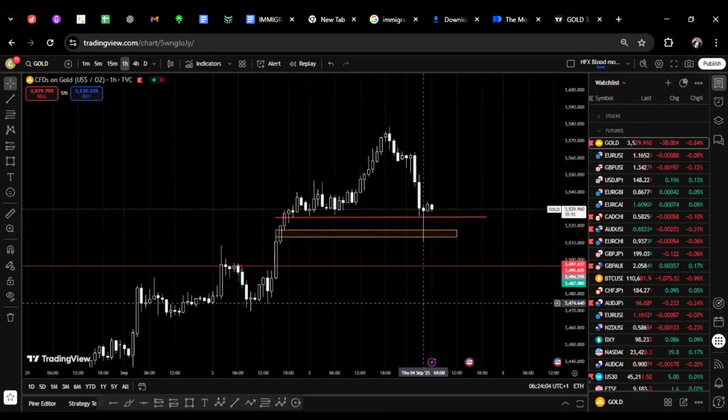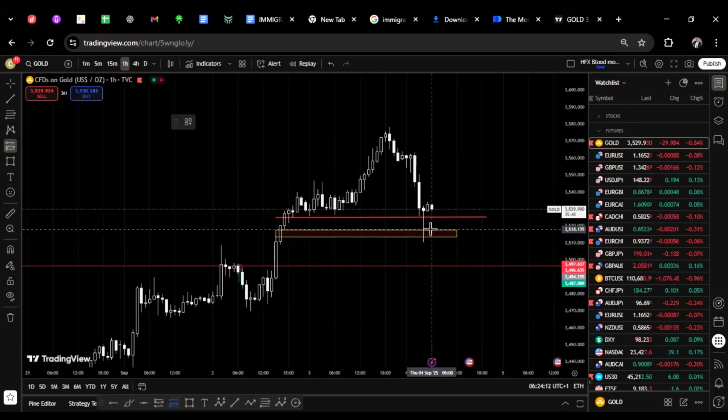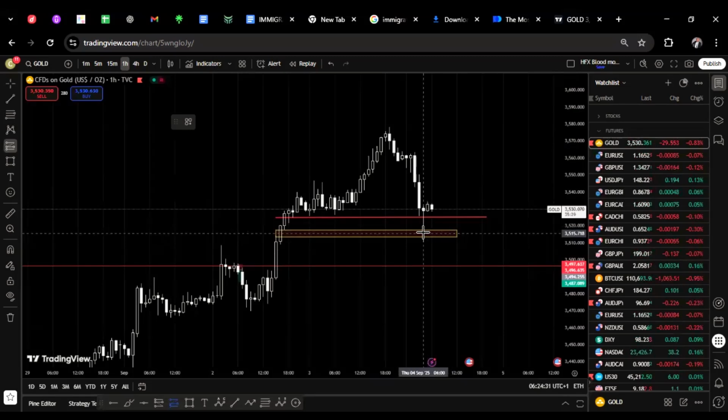So let's say I decided to go in here. I like entering at, for every fair value gap, there are three possible areas you can go in: the lower part, the midpoint, or the starting of the zone, right? You can go in with the start, you can go in with the mid. If it's too wide, you can go in with the midpoint. So let's say I decide to go in with the midpoint here.